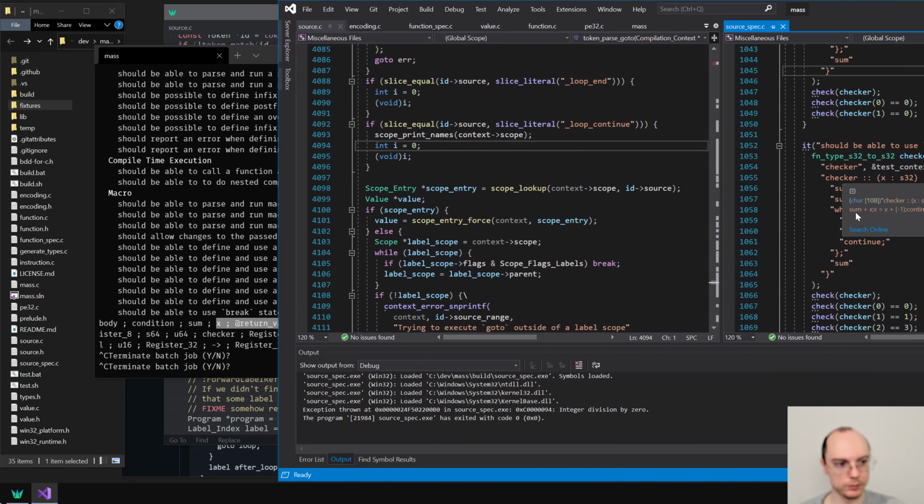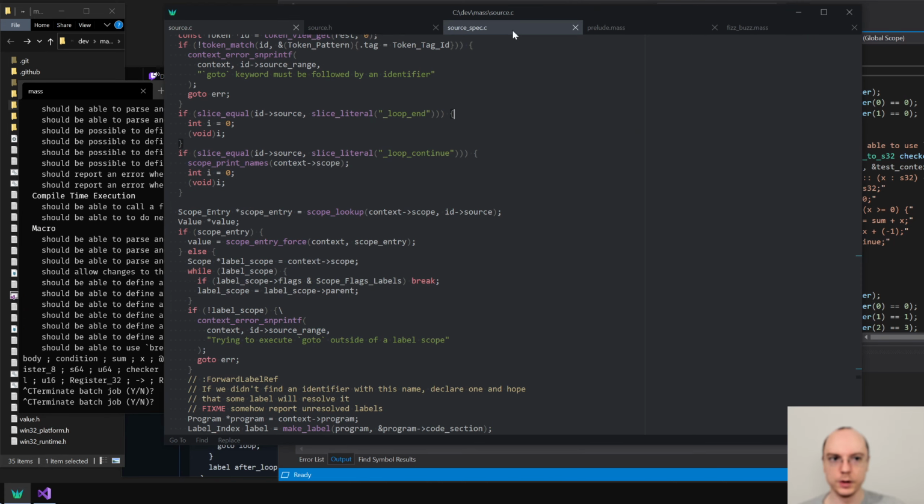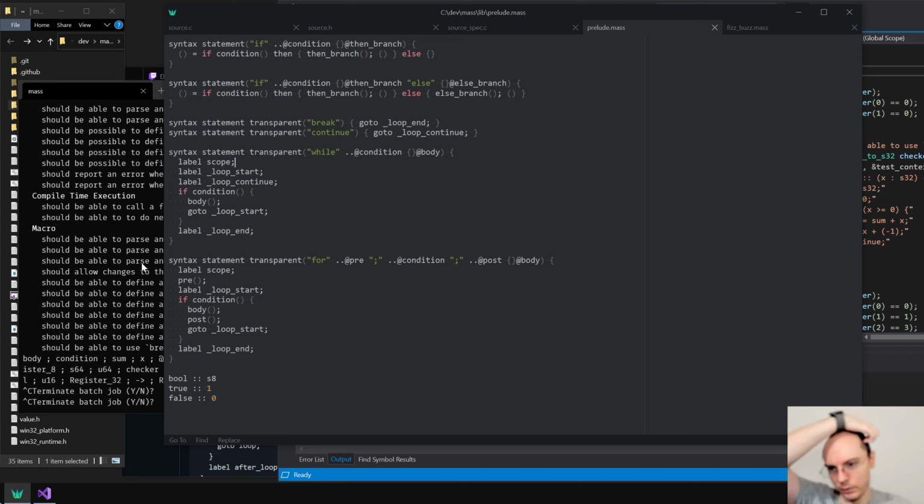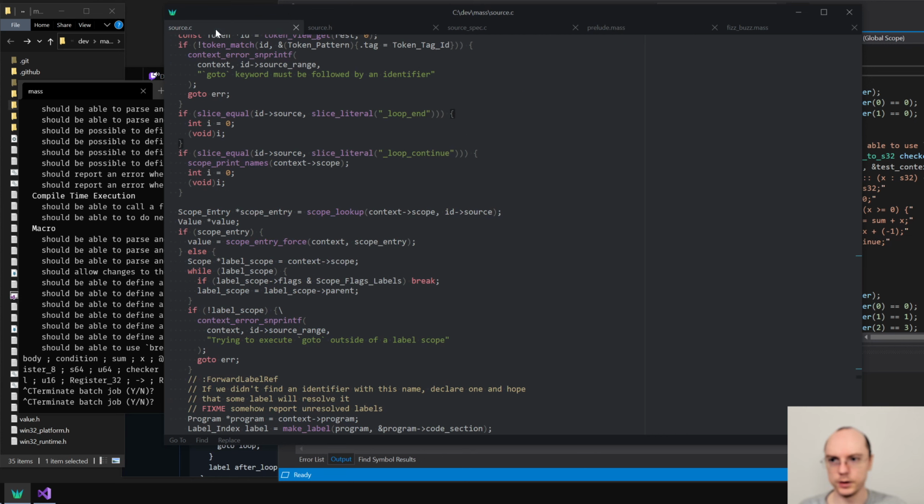So x is an argument, sum, that makes sense. Body and condition, they are part of the while loop. So somehow this doesn't do what I think it was doing.